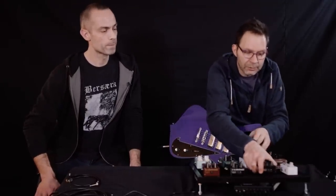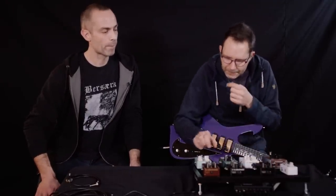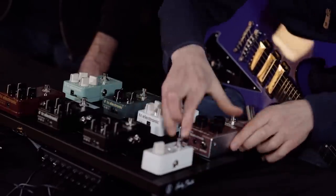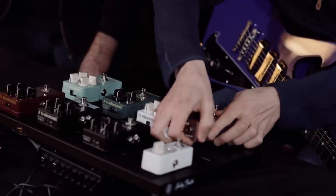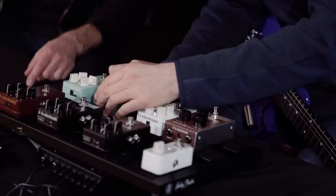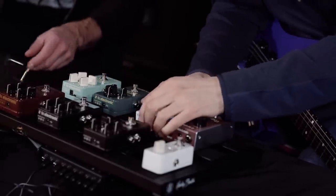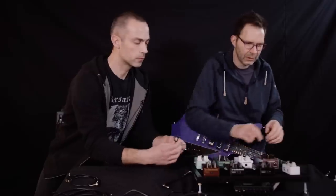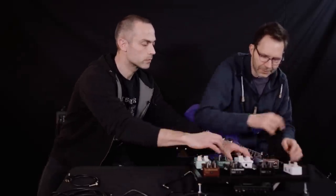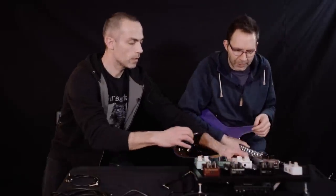So we're going to put these here now. Let me see, because I might want to get to this as an actual foot switch, so I might want to make a little room for it. There we go. Then I've got a path. Yeah, we can fit it in. We can go closer. Let me know how close we can get. We can get this all the way over here. Yeah, cool. Let's patch it up and power it up.